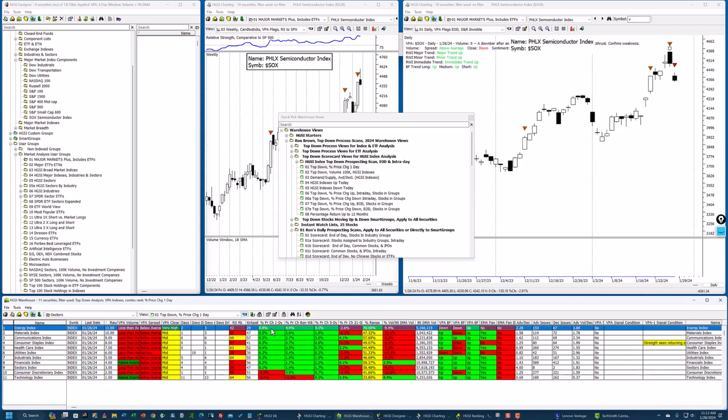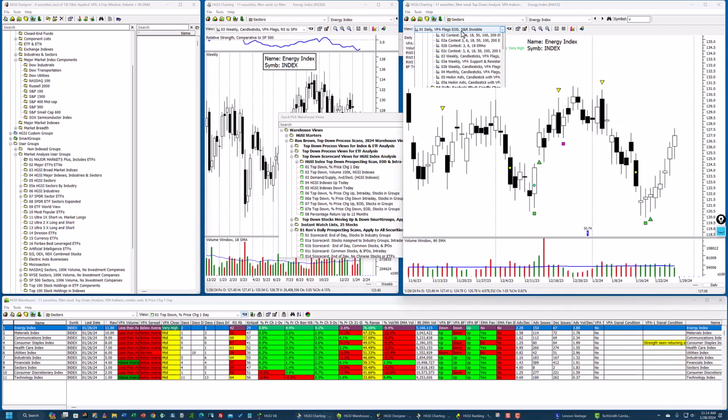And that's why I'm not convinced this market's ready to roll over. Remember, the S&P 500 just hit a new high. Now, where was the strength on Friday? It was in the energy index, up 0.8, up 4.4 for the week, and 4.1 for 5 days. So this is where the money started flowing last week. You can see the 3 crossed the 6 3 days ago, and the VPOC crossed 4 days ago. I'll just bring up a standard chart where we can see some of these.